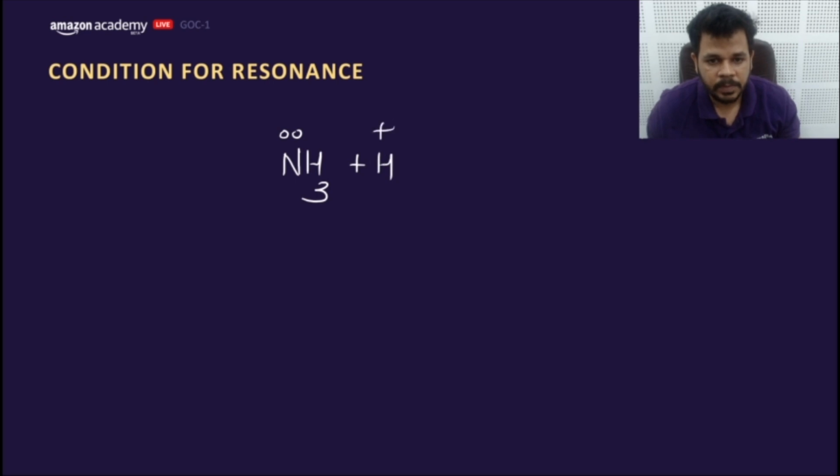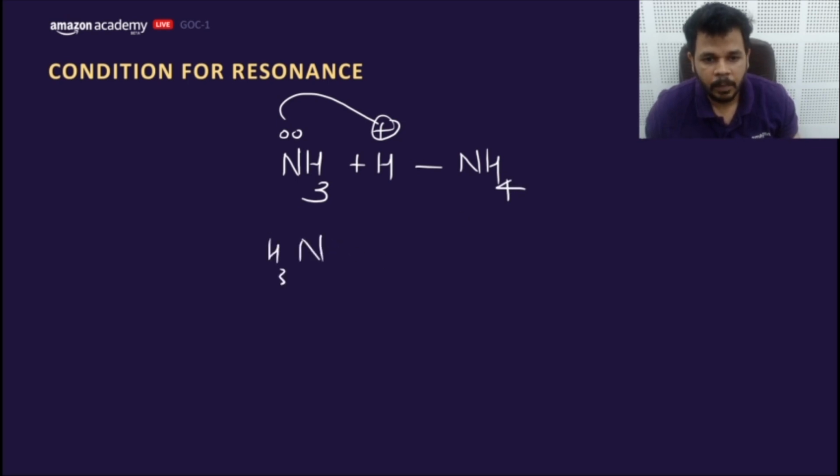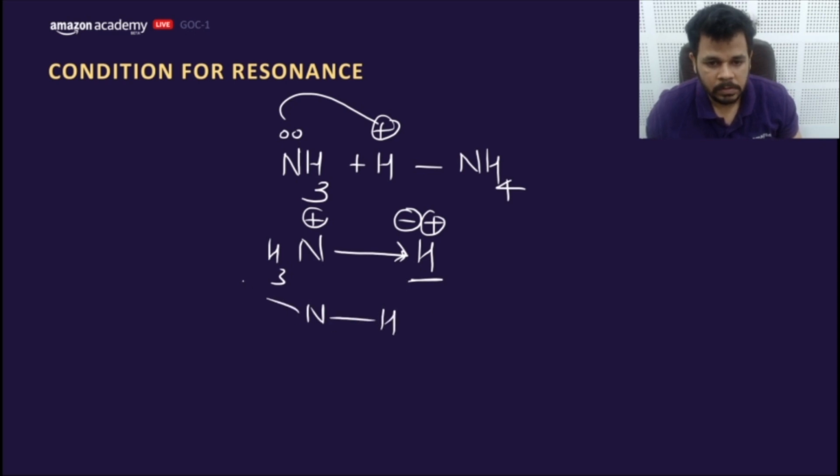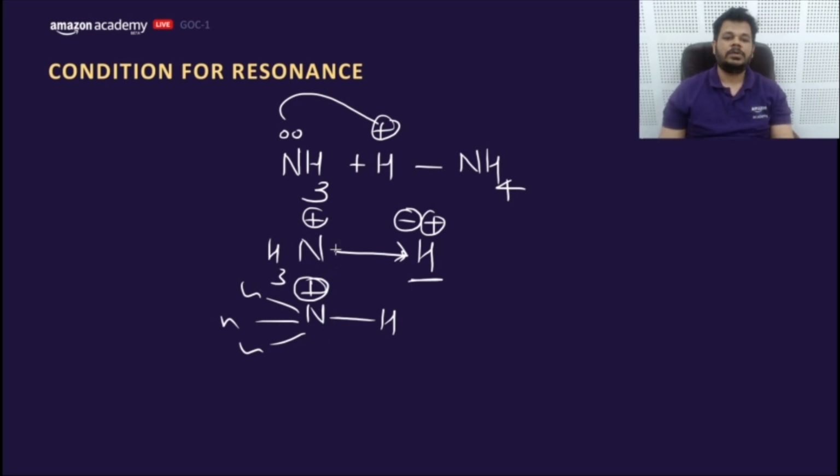It was given to H plus, into the vacant orbital, and it formed NH4 plus. In the other way, it forms a coordinate bond with the H. It is the donor, that's why a positive charge came here, and it already has a positive charge, so a negative charge came here because both the electrons are given to the H. So it is converted into a sigma bond and the positive charge will remain on the nitrogen. This shows that a coordinate bond is formed between nitrogen and H, and nitrogen was the donor atom. That's why the positive charge remains here.